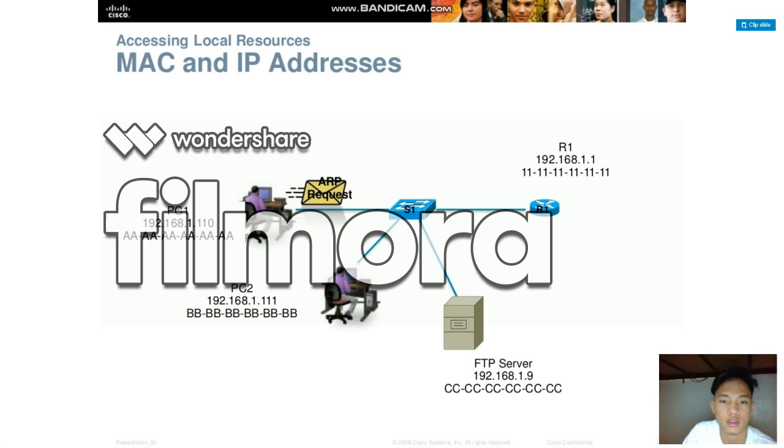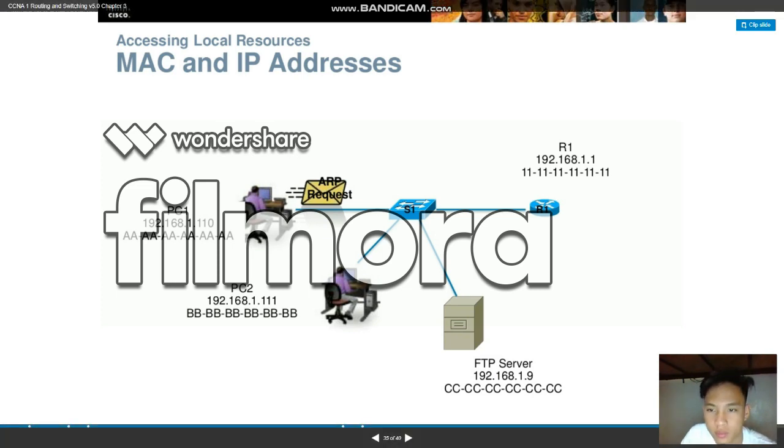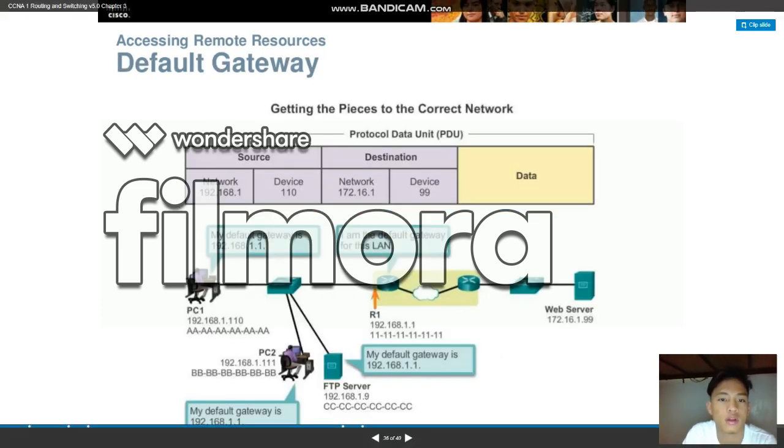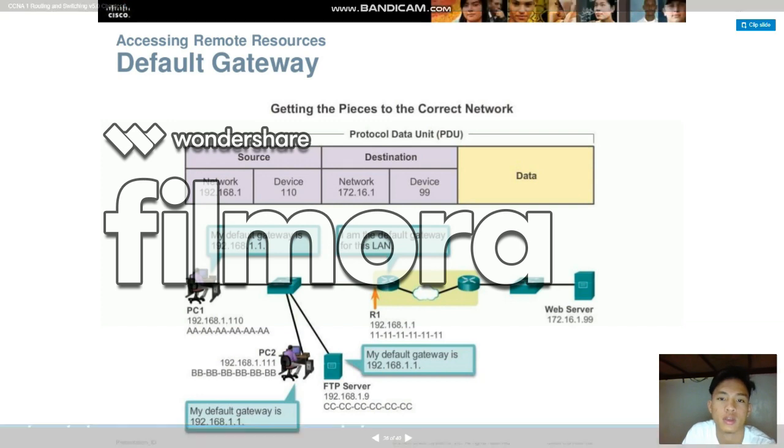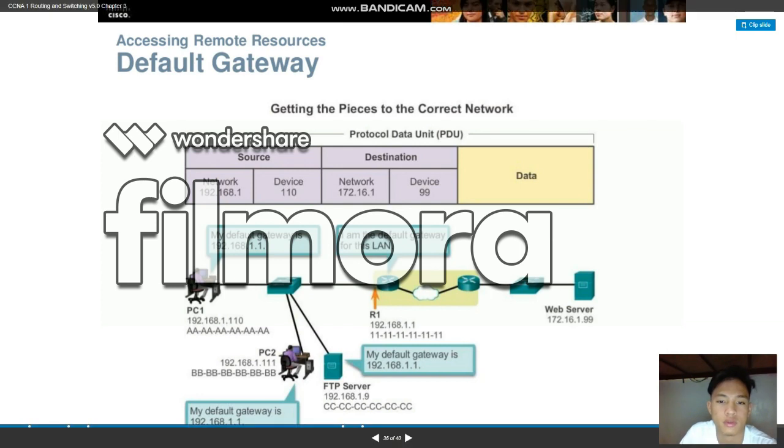It is used to connect from, for example, one computer to another, or to the switch or router. So default gateway. You can see the example of a default gateway is 192.168.1.1. So this is the example of a default gateway.